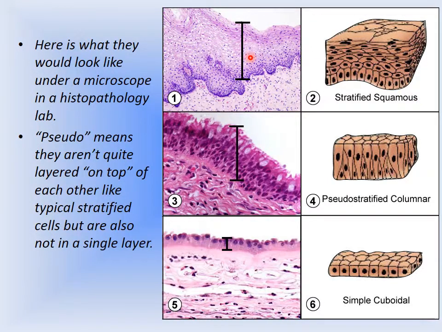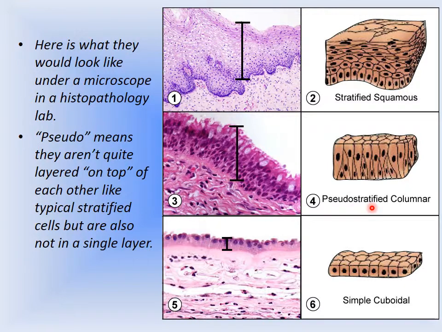And if we send a chunk of epithelial tissue, and it happens to be a stratified squamous epithelial tissue, this is what the histologist is going to see under the microscope, okay? So this is the epithelial tissue here, and you can see the multiple and multiple layers, and this is actually squamous cells. And here it talks about the pseudostratified.